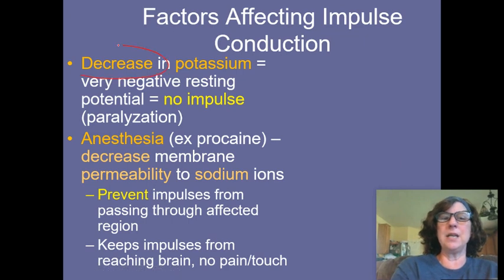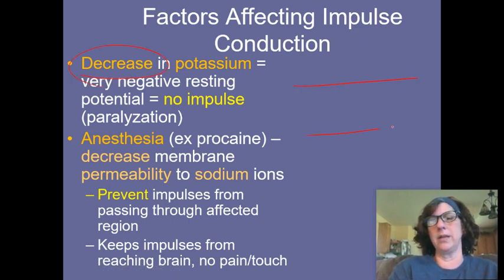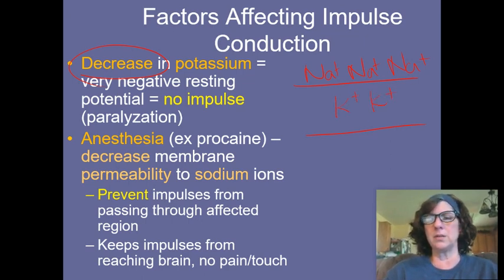What happens if I decrease the amount of potassium? So let's draw that in. So here's my sodium. I'm at resting potential, right? I've got all of the sodium here. And remember, it was a 3,2. So I'm going to draw, this is 3,2, right? 3 sodium out to 2 potassium in. Set it. What happens if I have too little? So now I don't have that one there.